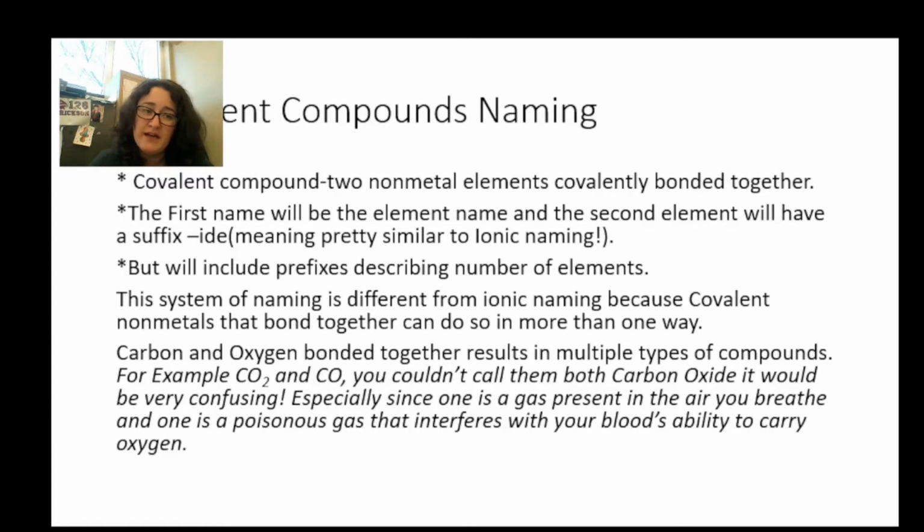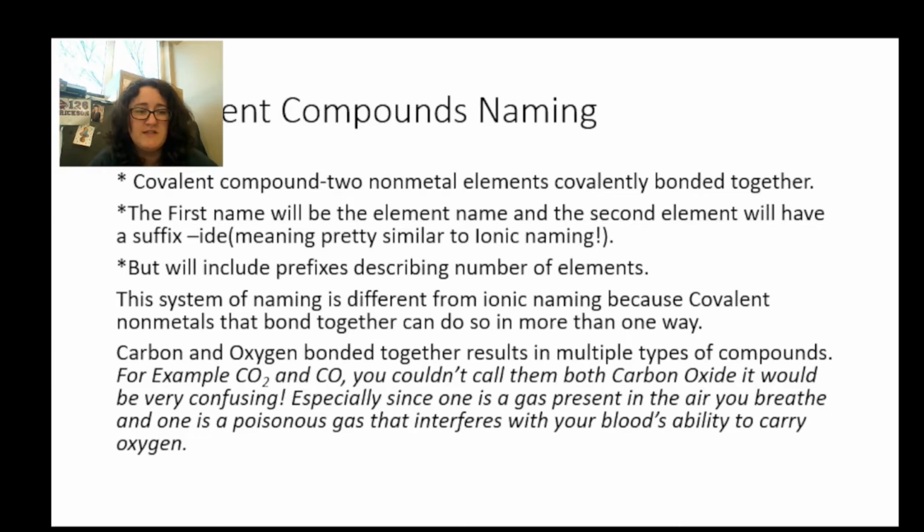In ionic names, things are very straightforward because there's only one possible combination of the two ions because, of course, ionic compounds have to be neutral, and we're going to be having the lowest possible combination of those two elements be our chemical formula. For covalent compounds, however, because there's single, double, triple, and coordinate covalent bonding, there's lots of different combinations two elements can have to be a compound of those two elements.